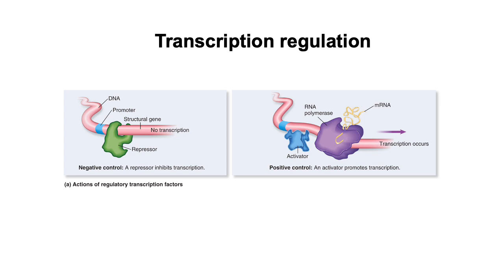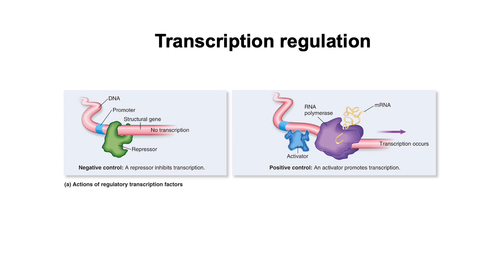Well, we can boil this down to two primary categories. So we can talk about negative control or repression of gene expression, or in this case, repression of transcription. We're regulating transcription in a negative way, or repressing it. And ultimately what that does, when you're looking at this panel here on the left, is decreases the amount of transcription, maybe even shuts it off completely.